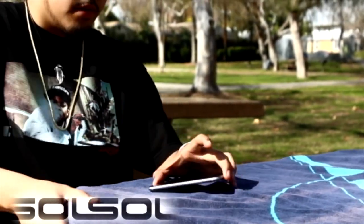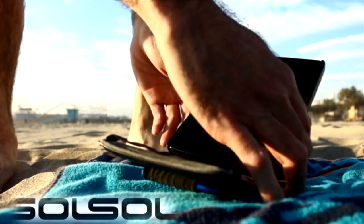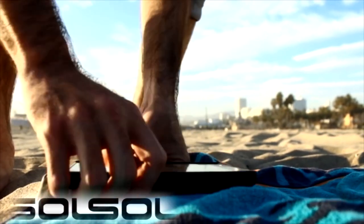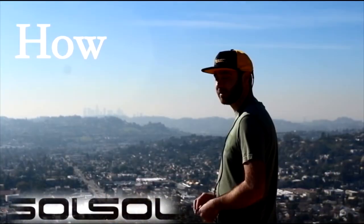Tired of finding your cell phone low on battery when you need it the most? Sick of your Bluetooth speakers and other mobile tech dying during your outdoor get-togethers? Become battery drain free with the SOLSOL Hat, the first solar hat that charges your mobile tech devices and reduces your carbon footprint.